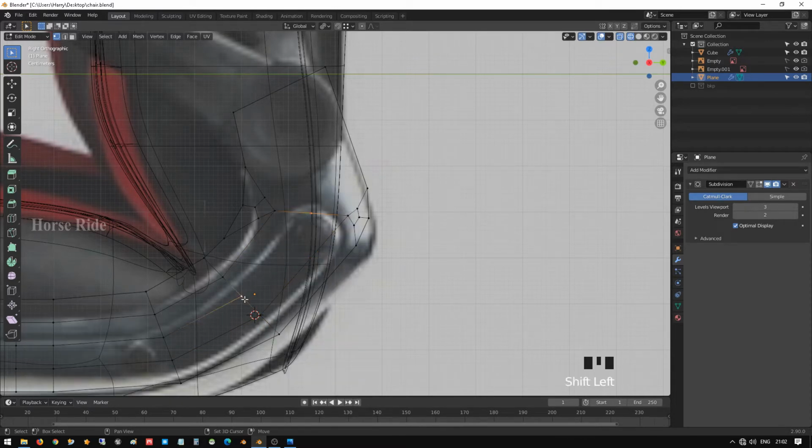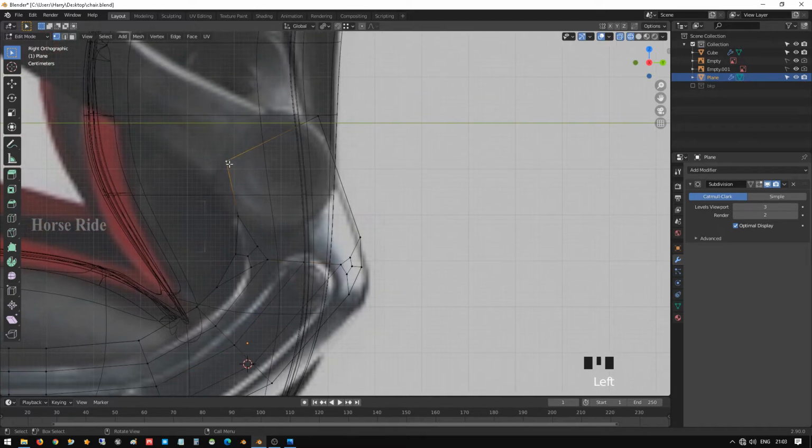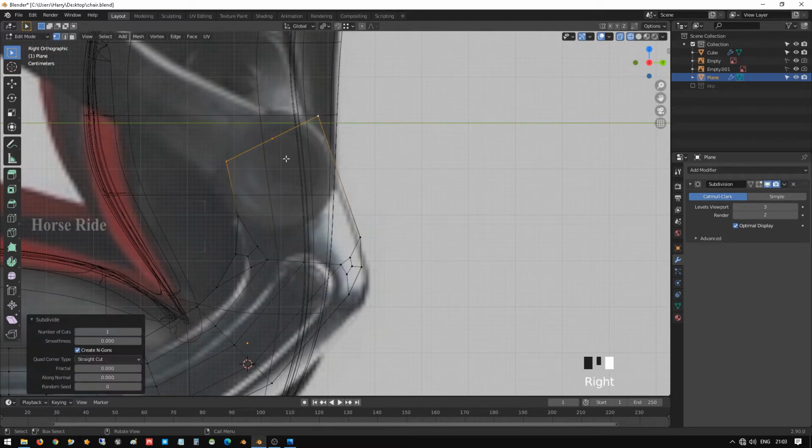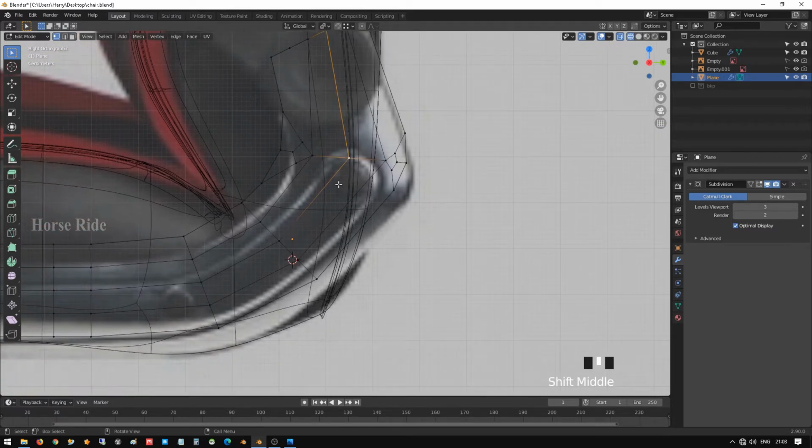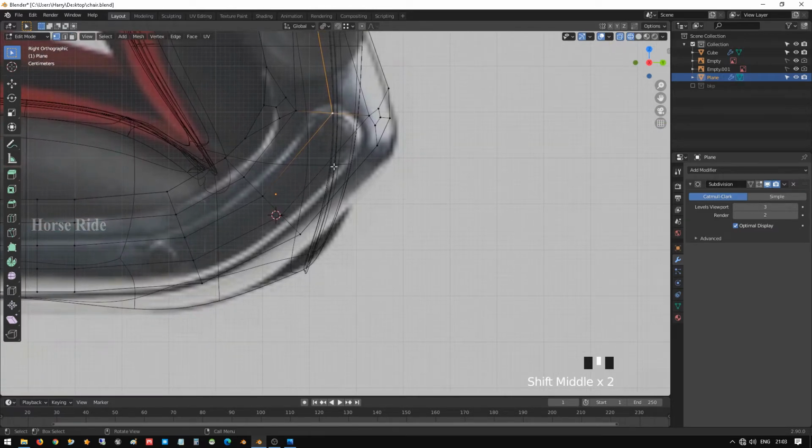Sorry for this cough I'm making. Okay, Control duplicate, subdivide by 4. Okay, this one is going to join this, and sorry, that one let it be the same. Let's join this one, join this, join this, and join this. Okay, and here we are going to make one curve cut.